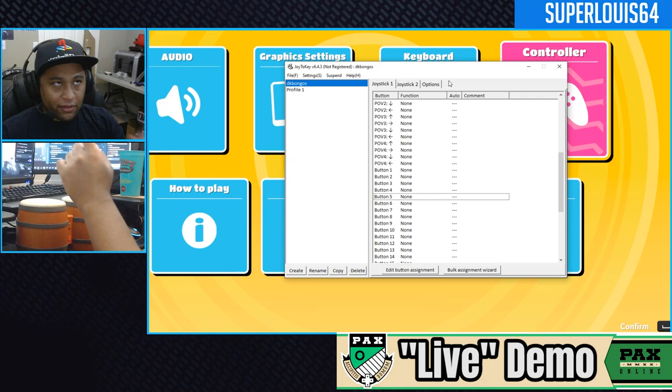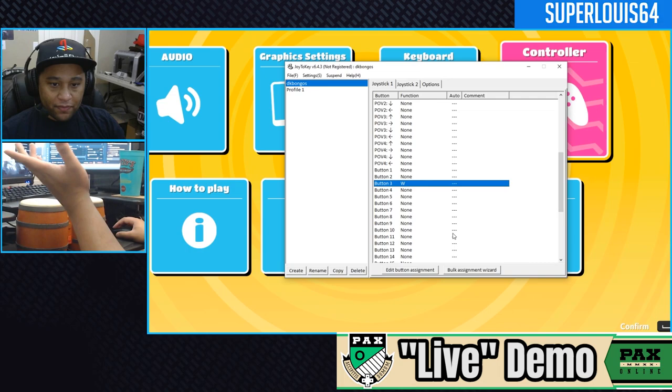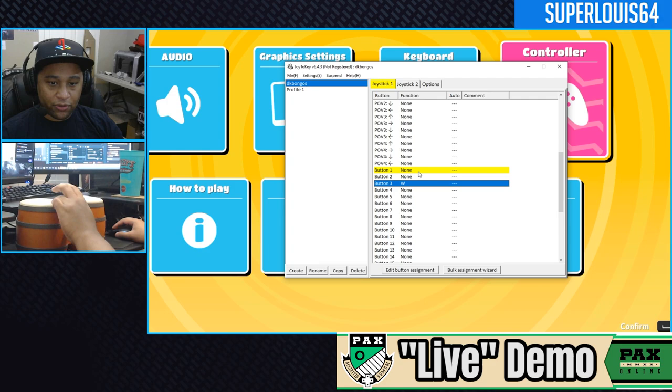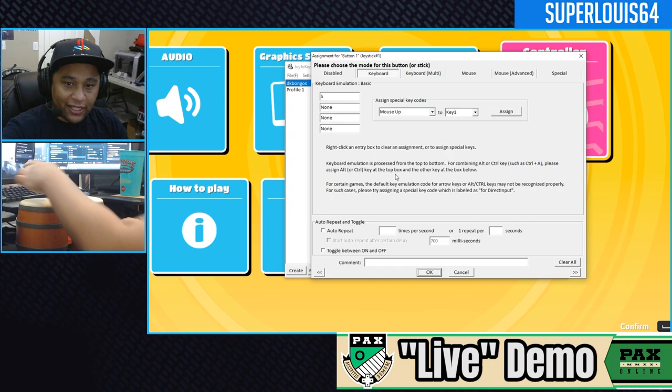So first off, I want to move forward with the front part of this bongo. So I'm going to double click here, change this to W. And there we go. That's pretty simple. Similar to that, I want to change the bottom bongo to move backwards. So I'm going to double click on the button that's highlighted, press S in here, and there we go. We at least set up the forward and backwards movement.